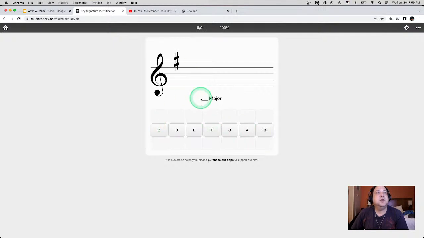C major. And you see it starts with the simple keys and then it gets harder. So you'll get a bunch of the same keys over and over. You notice how we just have the white keys. We don't have a D flat major or F sharp minor or whatever. So that's that.